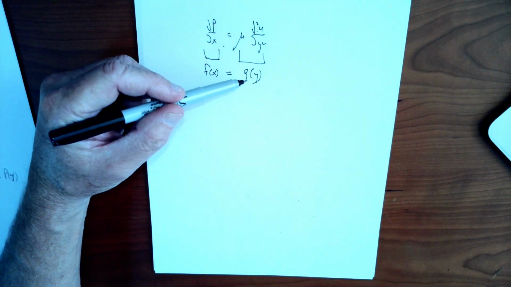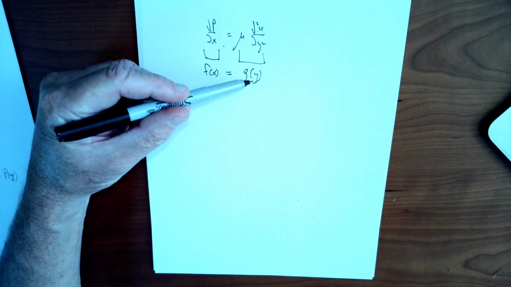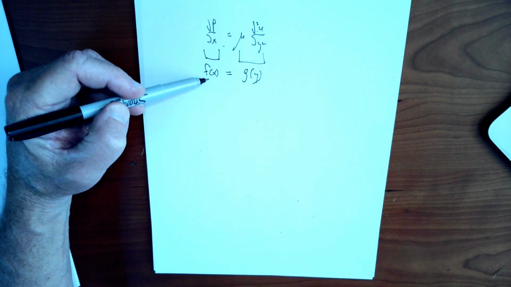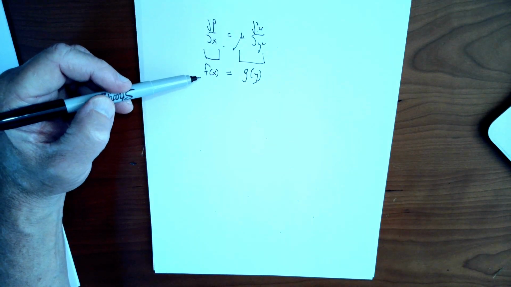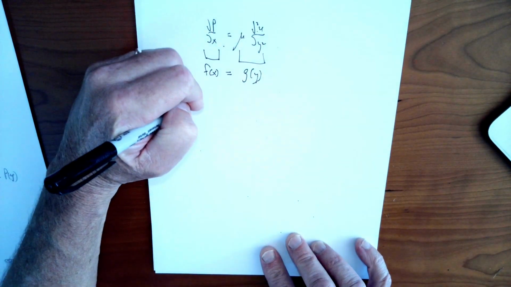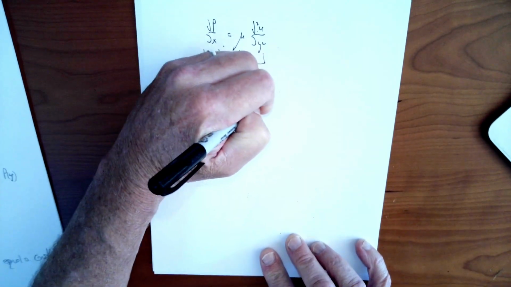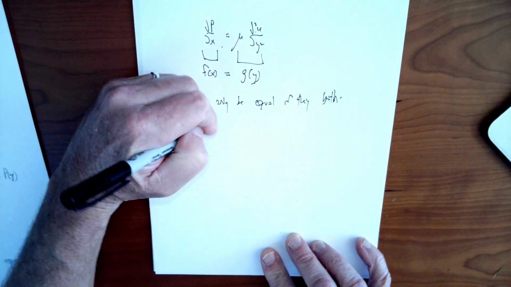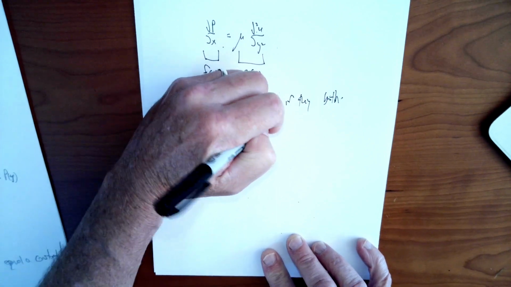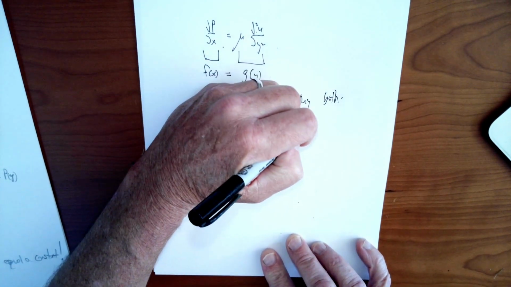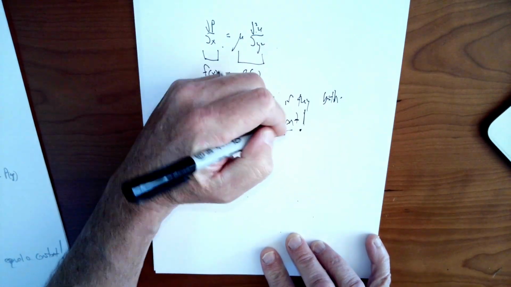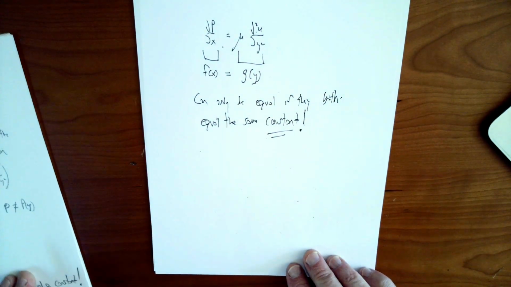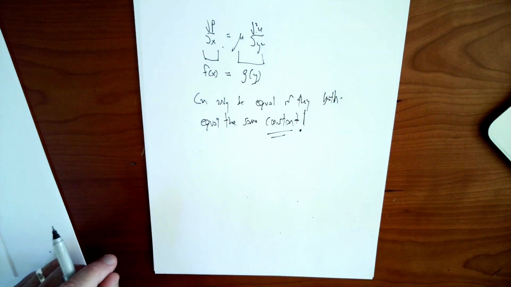And similarly, this function, no matter what it is, if it has a y in it, then y could change, and its value would change, and then it would no longer be equal to this function, which doesn't have a y in it. So y changing wouldn't change it. So the only way that those can be equal is if they both equal the same constant. A constant is a function of x and a function of y. It doesn't happen to have an x or a y in it, but those are both considered functions of x and y. So these functions can both equal a constant, and it's only by equaling a constant that they can actually be equal to each other.